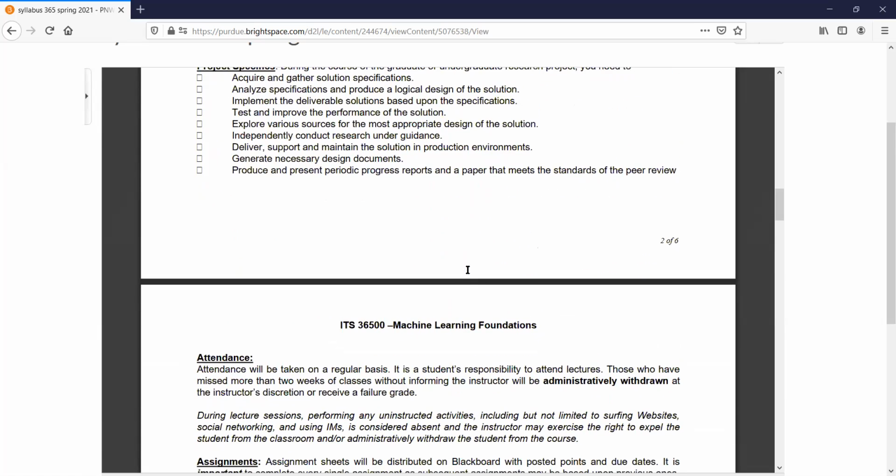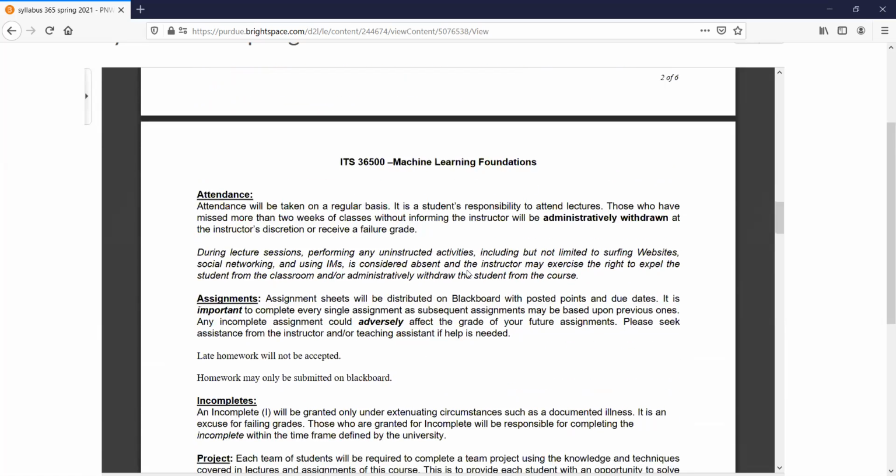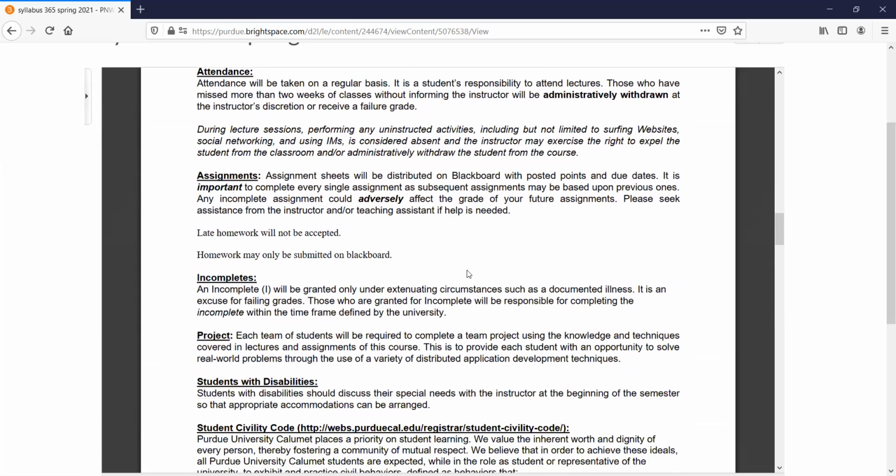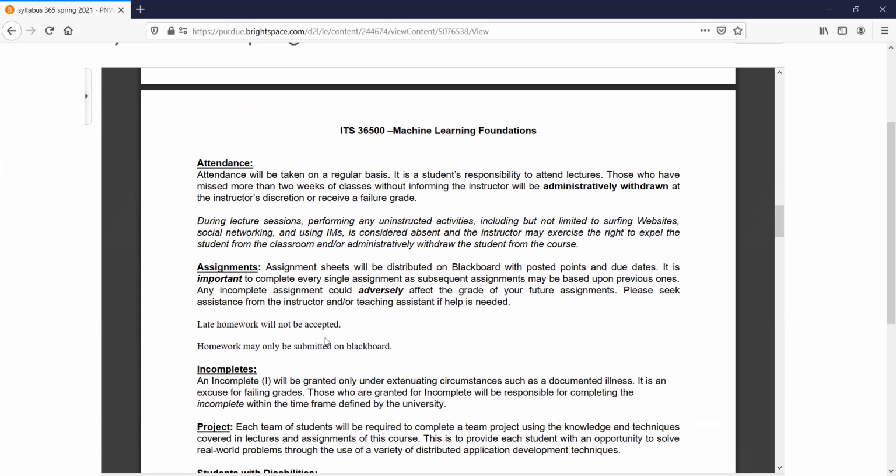Okay, you can read the rest, I'm sure. The only thing that's key of all of these is with assignments. I guess I missed this part. We're not using Blackboard anymore, but you know what I mean. Homework may only be submitted on Blackboard. Please submit only on Brightspace, okay? You have no idea, my email inbox, especially right now with online, just gets unmanageable if I get all these emails of homework. So please try to submit your homework on time.